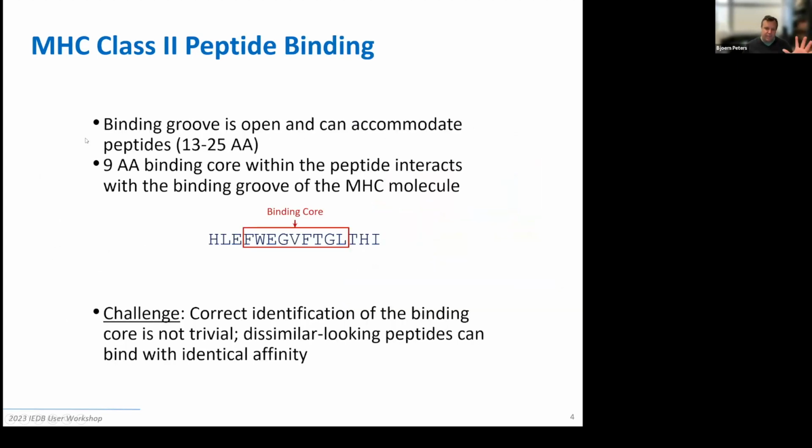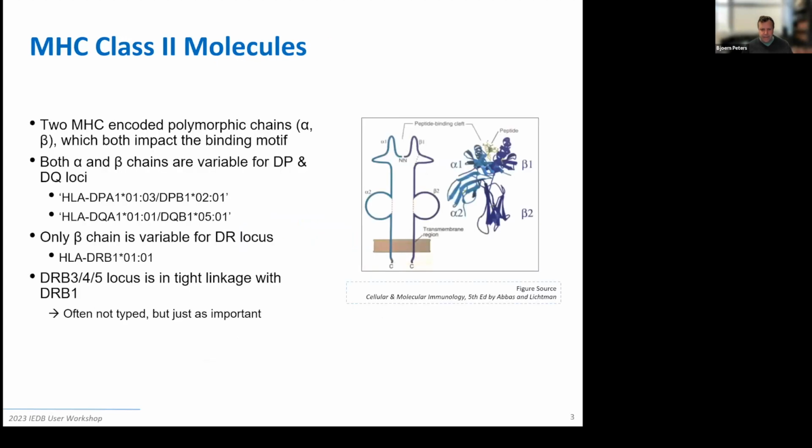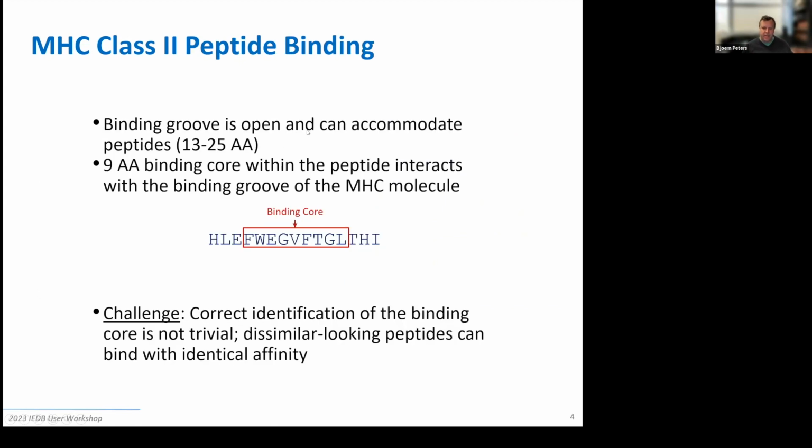So this is the kind of shape of the MHC molecule. The other thing I should talk about is how that then affects binding. The binding cleft, the way it's formed, allows the peptide to protrude on both ends from the binding core region.